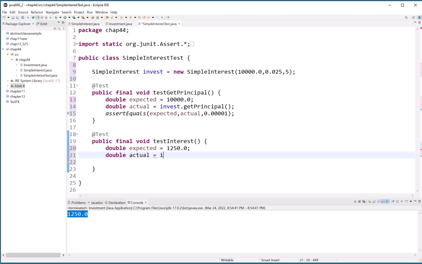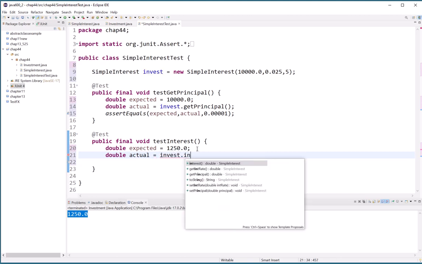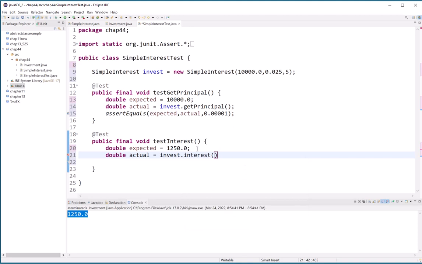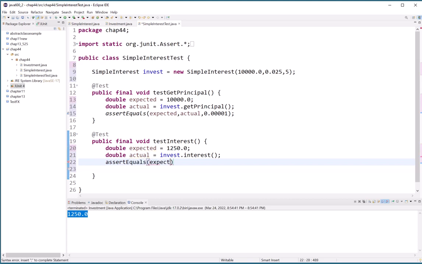Our object is called invest, and we want to use the interest method. And once again, we'll use assert equals, and we'll compare our expected to our actual, and we'll try again 0.00001 and our semicolon on the end.